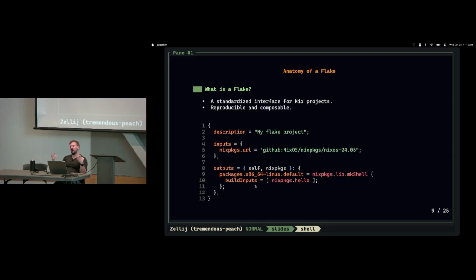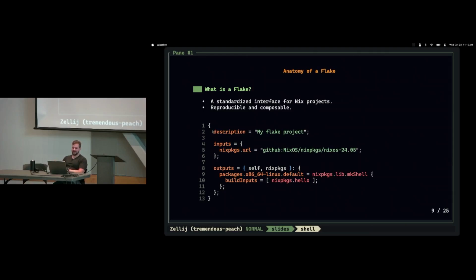And a lot of GitHub projects have flakes. If you see a file called flake.nix, it's pretty much a recipe of how to use that project or that package or that library as a flake in your Nix project. So you'll probably have seen some flake.nix in some GitHub repos. This is what it's doing.